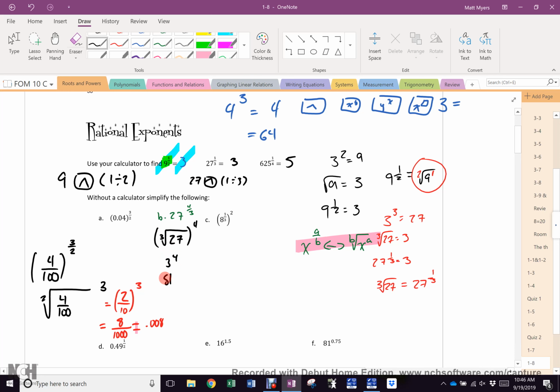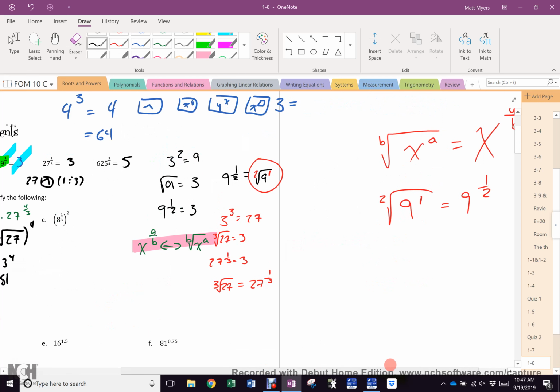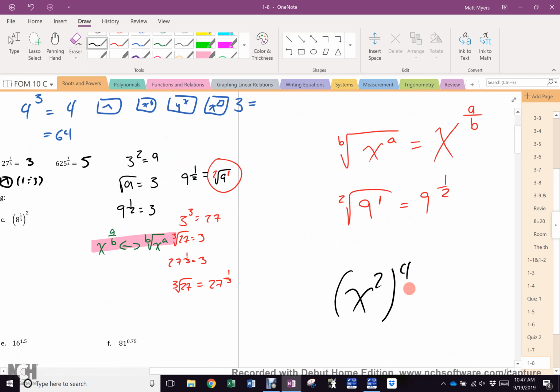Everybody cool? Now, like every other thing we've done in math, can we forget any math we've ever done? When we learn something new, do we have to have math fall out of our head? No. We still all have it up in there, yes? So what is weird here? Braden. It's got 2 powers. Now, we already know, and you don't need to write this down, x squared to the 4th is what? x8.